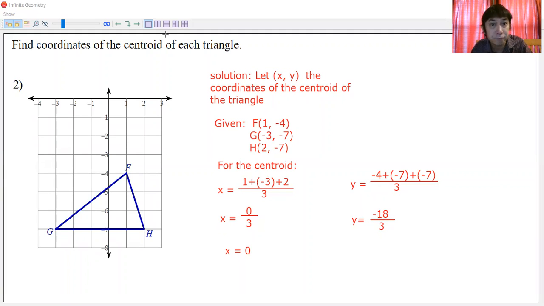So we're just going to put the symbol for division there. And so we have 18 over 3 is 6, and that should be a negative 6. So the answer is y is equal to negative 6 there. And we have our point. Our centroid is going to be over here. Centroid xy should be equal to 0 and negative 6. There. This must be the answer. And so this is our computed value.